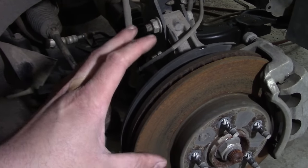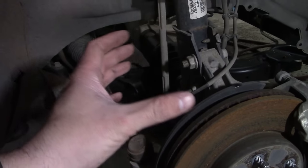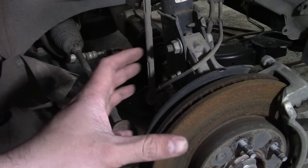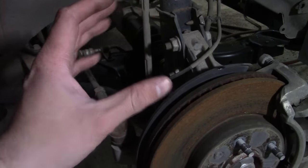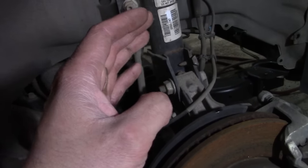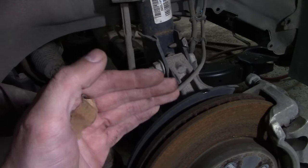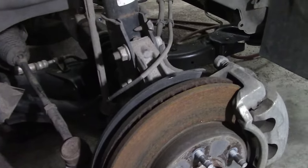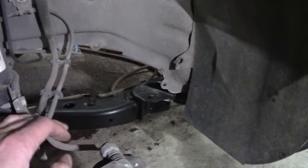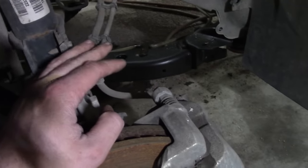And in my opinion, when you put that back together, you're going to have the alignment checked, because there's nothing that really centers that engine cradle in there. And all your steering and everything is based on the location of the engine cradle. The suspension's mounted right to it. And you're affecting the camber, no matter what you do. So, in my opinion, you have to have the alignment checked after you do a bottom-out engine swap. Sure, people will argue with me about that, but to do it right, that's what you have to do.